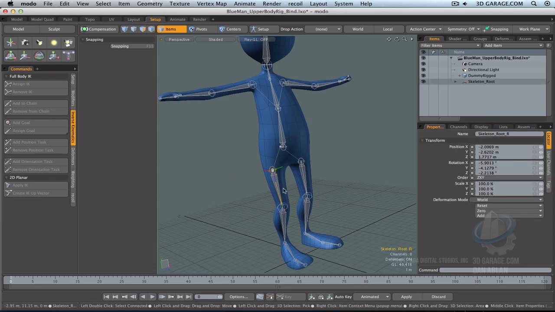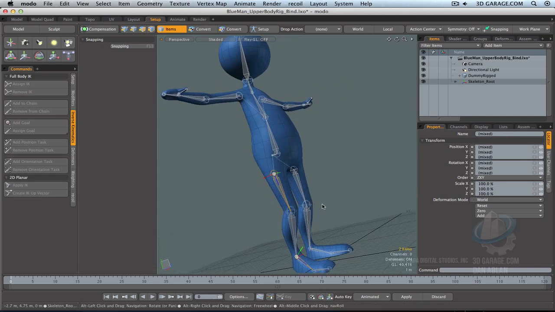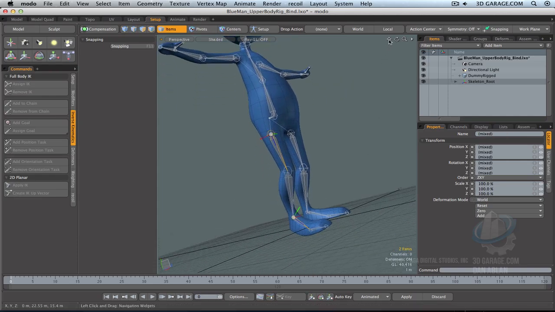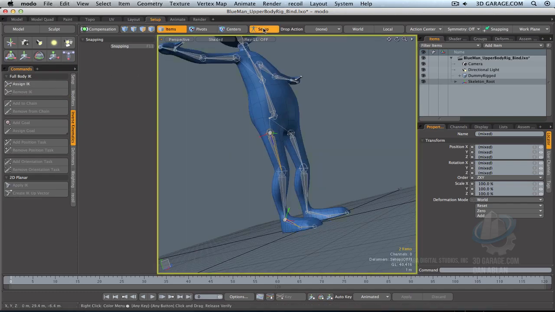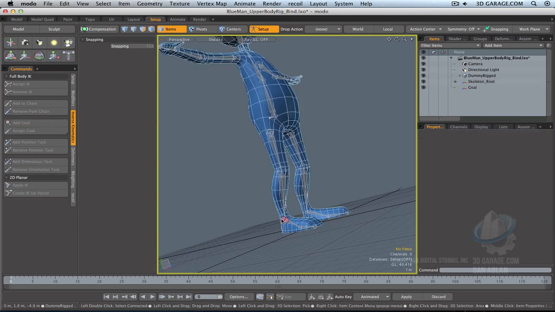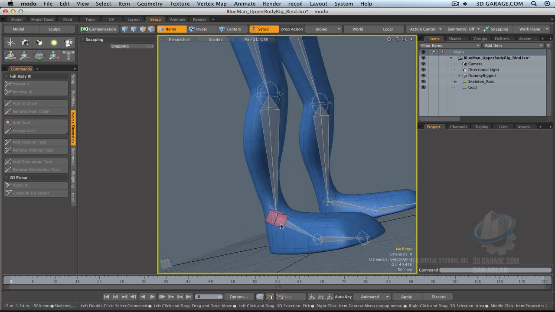So I'm going to select the root over here of that leg, hold the shift key and select the foot. And that gives us control for where we want this IK chain to happen. We're saying start here, end here. And you notice that assign IK is still ghosted. Well, I need to be in setup mode. So setup mode, have those two selected, assign IK, and now add goal is visible. Let's click that, and you see a little red square. Red means it's the right side.